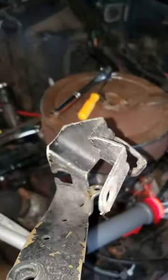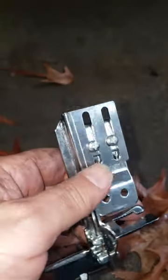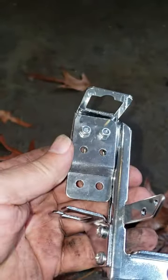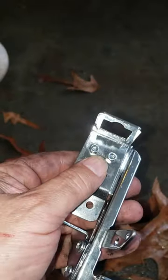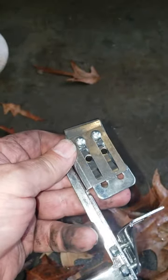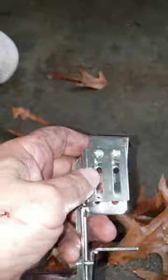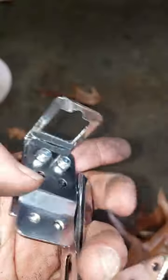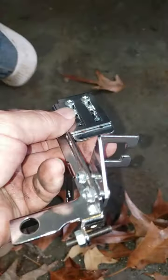With this old bracket out, we'll commence with installation of the new gear. This new bracket is loaded with adjustments. The main one I'm worried about is the TV adjustment right here. It's got all kinds of different locations that you can bolt this thing together with and slide it back and forth. My cable seems to be very long compared to the previous bracket, so I'm going to set this thing up all the way to the back and kind of mock it up. I'm not really going to torque everything down yet.